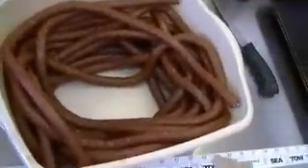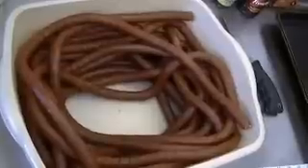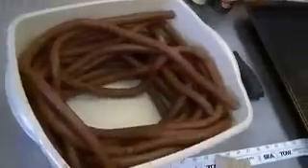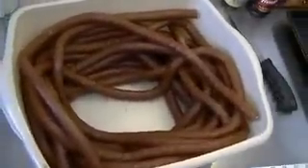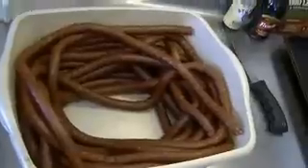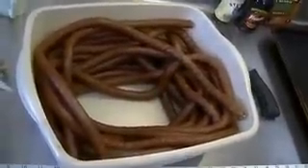That's what it looks like when you get all your casing stuffed. Now we're going to trim it to length so it'll fit on my grill — I'm going to do it on the grill this time. You can also do it in the oven on cookie sheets. I'm going to show you another way with some extra meat on how you can do jerky if you have a dehydrator.